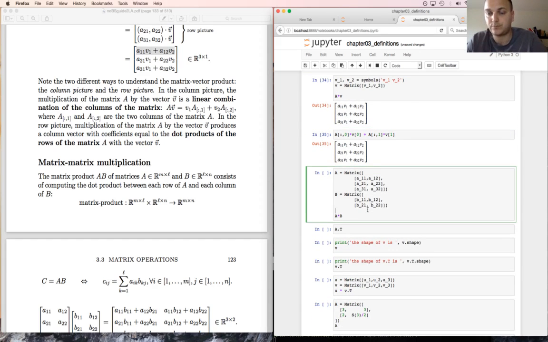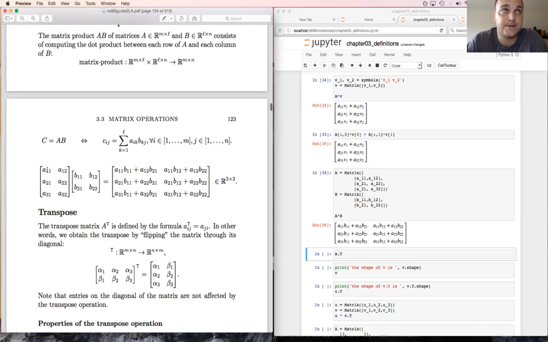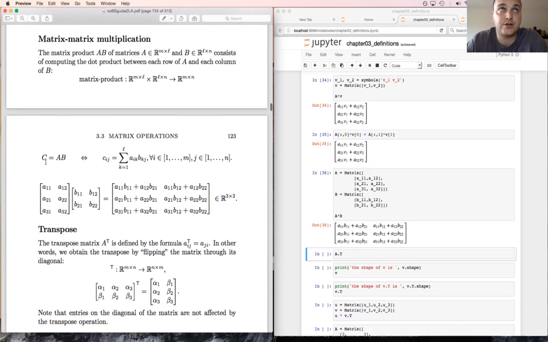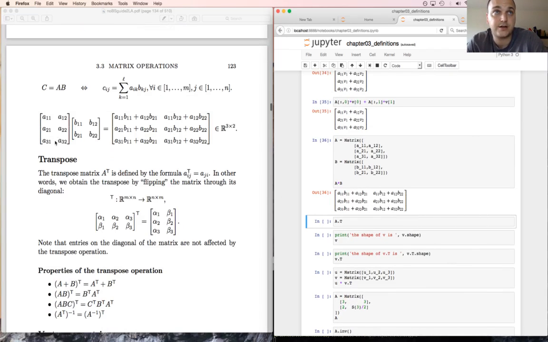If you're adding vectors or adding matrices, you add them component-wise, but the matrix vector product is completely different. Here is the general formula for multiplying a matrix times another matrix. This is a 3 by 2 matrix times a 2 by 2 matrix. There's a condition. If you want to multiply two matrices A and B, they must have the same inner dimension. So this is 3 by 2 times 2 by 2, so it's okay because this 2 matches this 2. And you can imagine each entry here contains the dot product of the ith row and the jth column.